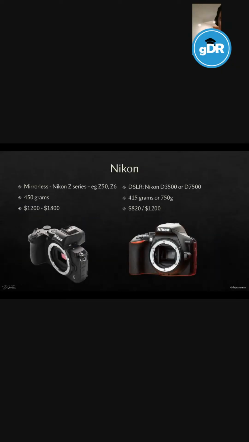If you're on team Nikon, or you've been given a Nikon macro lens, certainly go for the Nikon Z series for mirrorless. It's a bit more pricey, but arguably the image quality of Nikon is slightly better than Canon. It depends how you perceive it, but a patient doesn't really notice. On the right side, DSLR. At that price point, you might as well get the R10 Canon. It's pretty pricey, even the DSLR bodies. But if you're a Nikon person through and through, then certainly you can go for a D3500 or D7500.